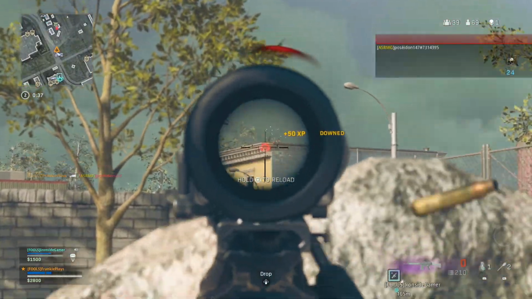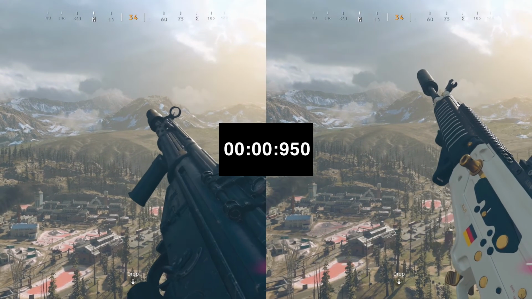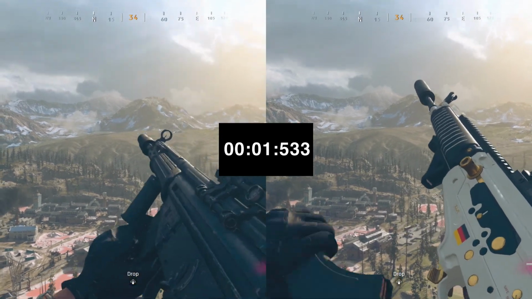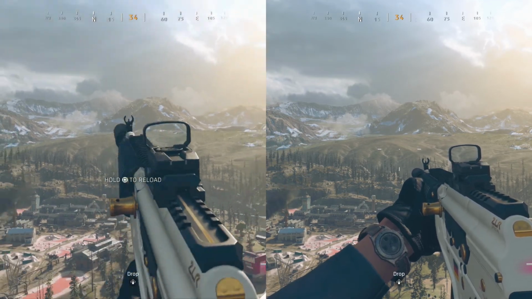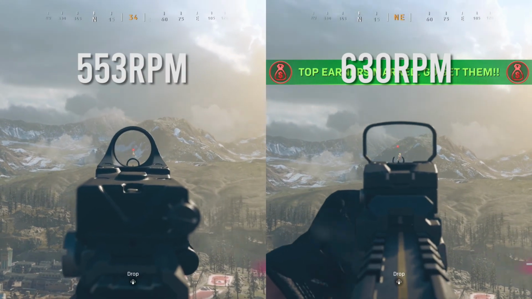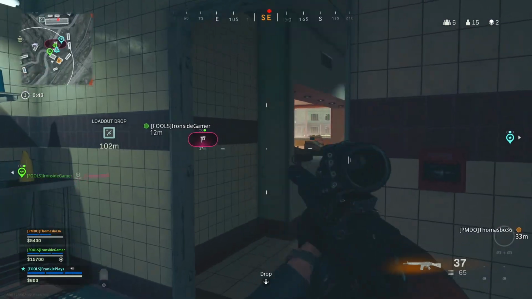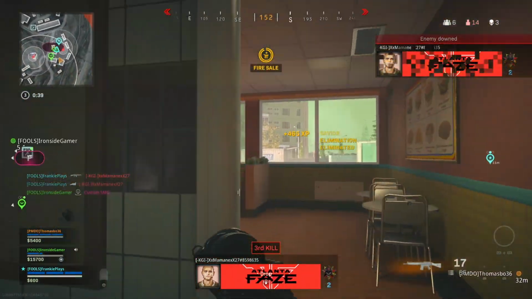Anyway, so then I took a look at the reload speeds and the fire rate, and the AMAX came out with a reload speed of 2.4 seconds, but the C58 came out with 1.9 seconds. Pretty decent for an AR. For the fire rate, the AMAX did 630 rounds per minute, and the C58 did 553 rounds per minute, so the AMAX can actually get bullets out there a lot quicker, but it has a slightly slower reload speed.